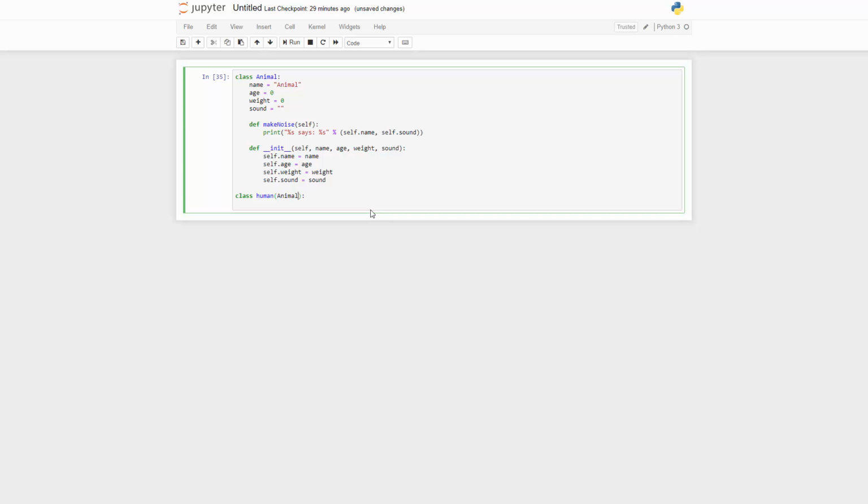With this, basically what we're saying is that a human is inherited from animal. It is an animal, and it has everything animal can do, like all the variables and functions will be included. So when we do this, human will automatically have all those things we created for animal. But we can do more things to human now.